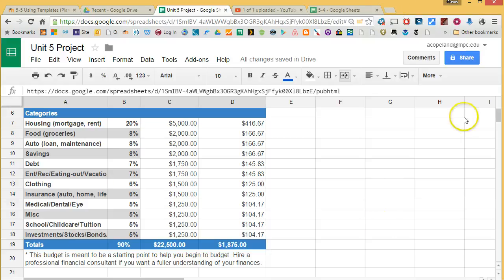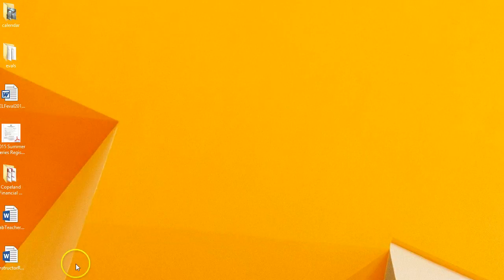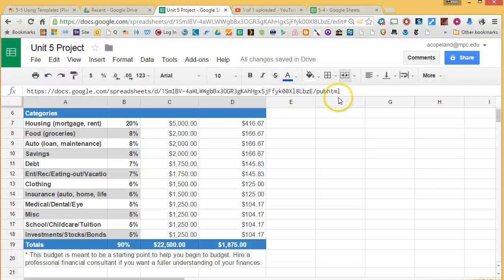So what I'm going to do is minimize my browser. And I have the Unit 5 project here. I'm going to do a screenshot. I've done a screenshot of it. Let's bring up my browser again.